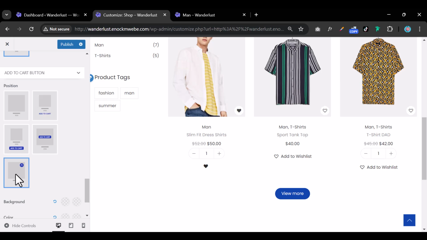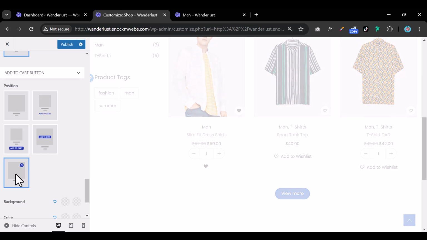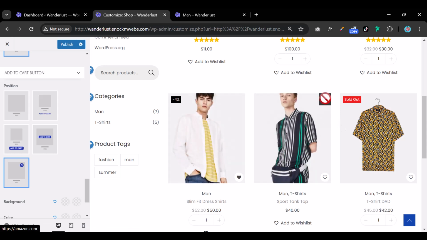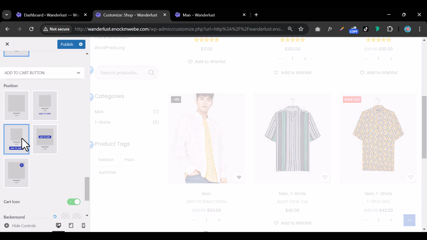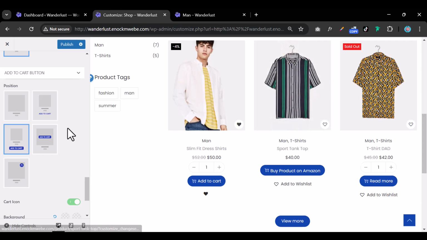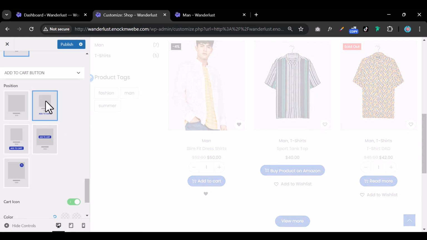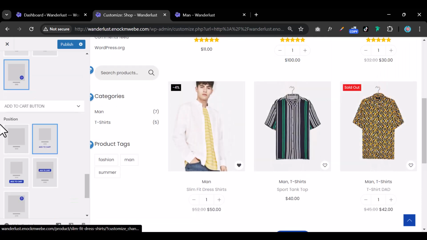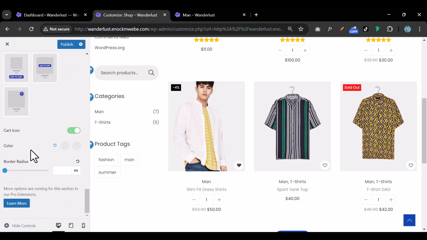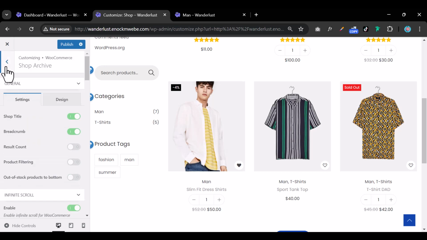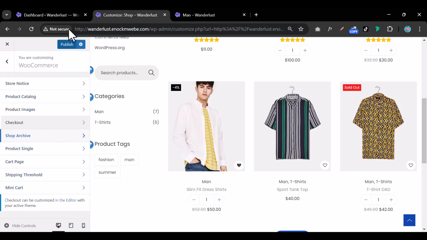When you add it to the corner like this, every time someone hovers over it, they can tap this. I don't think this is visible enough, but maybe you can use that for your store. Then by default, you have these, looking like that. Then you have this layout, and I think I like this. Now we are out of there, and the product shop archive has been configured. So now let's click publish.